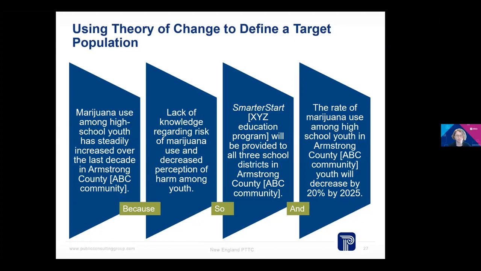Okay. So again, what you're trying to do with your intervention is really going to dictate your target population. So going back to that theory of change, because this is really going to help guide your whole intervention, and figure out where you need to select your target population and what kind of evaluation you need to do and what kind of questions you need to ask. So in this example, my target population is the high school youth in Armstrong County, but I also need to include others in my data collection plan because the intervention interacts with more than just those youth. It also interacts with the parents and the teachers.